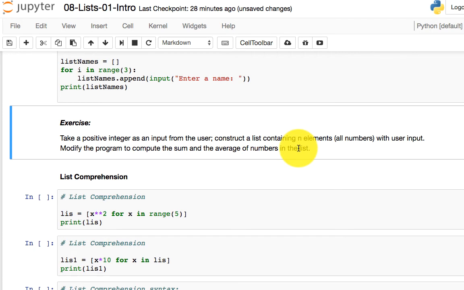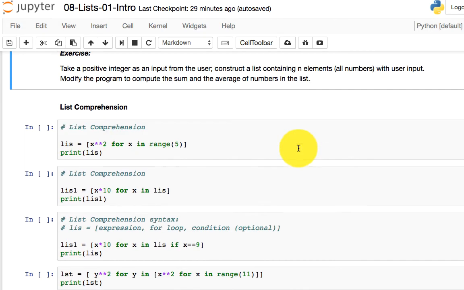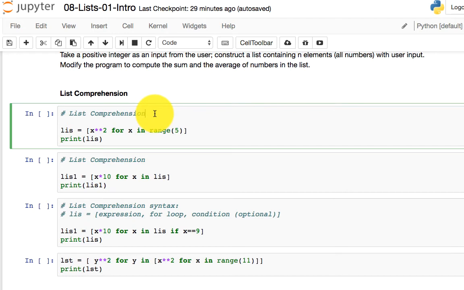Before I close, I just wanted to introduce you to some basic but powerful ideas with lists. There is a facility in Python called list comprehension, where I can construct lists of numbers really easily. Let me run this example and then I can talk about how you do this. I'm constructing a list of numbers.